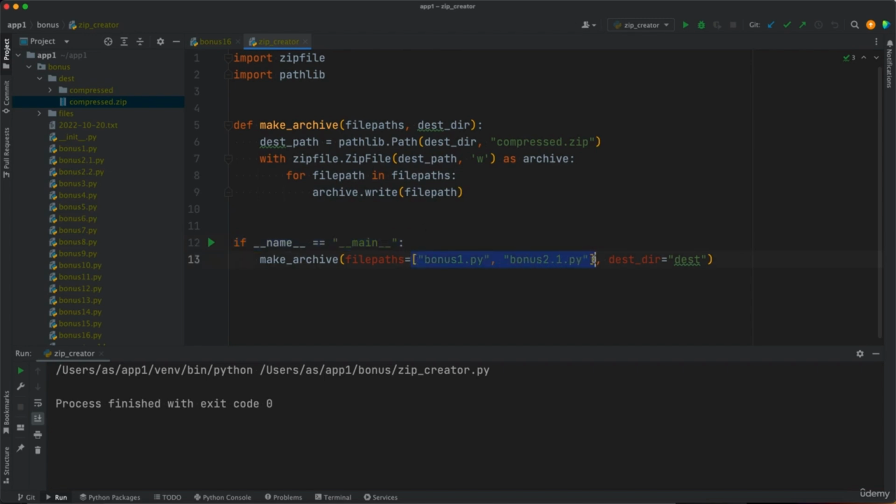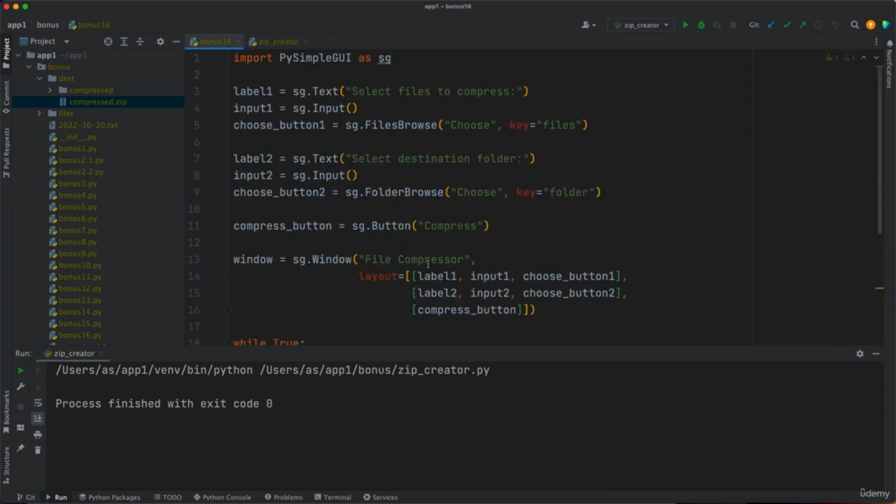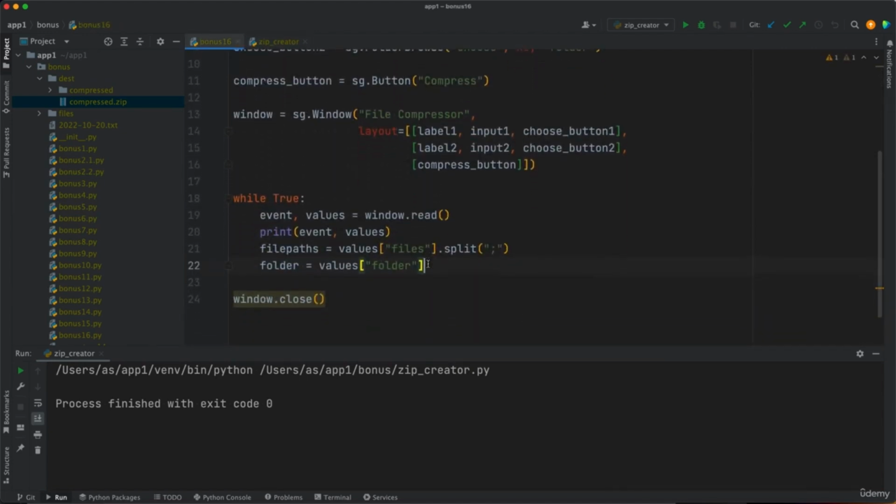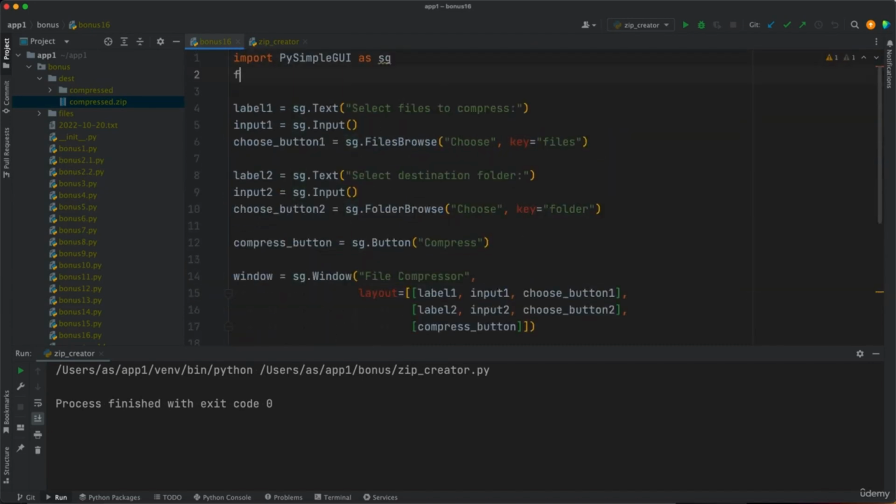So it gets a list as input for the file paths, and then it gets a string as input for dest-dir. So we go to bonus16, and first we import from zip creator, or you can say import zip creator and then point to zip creator, but this is also fine.